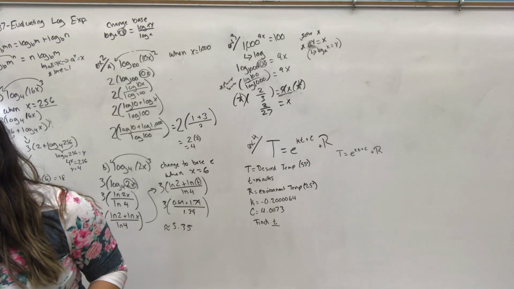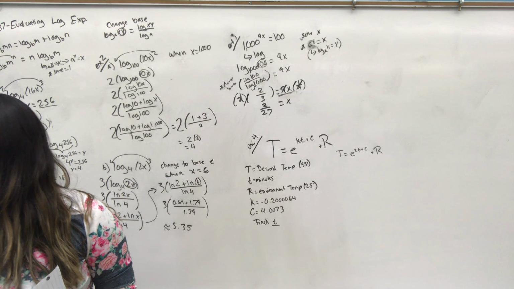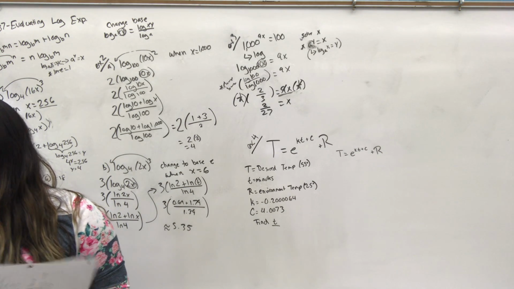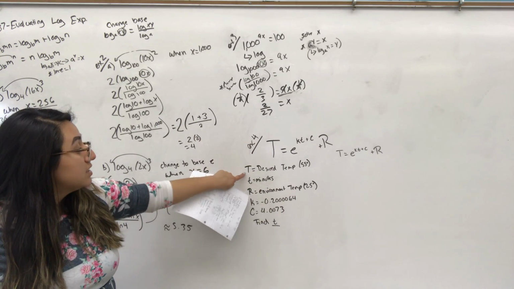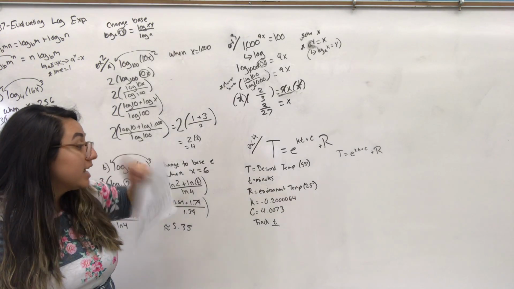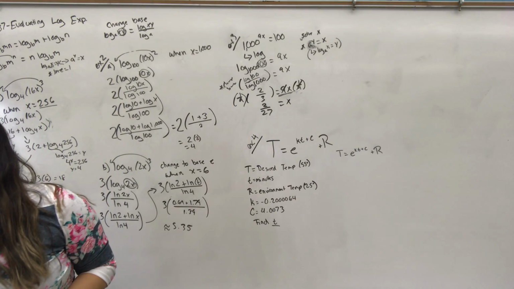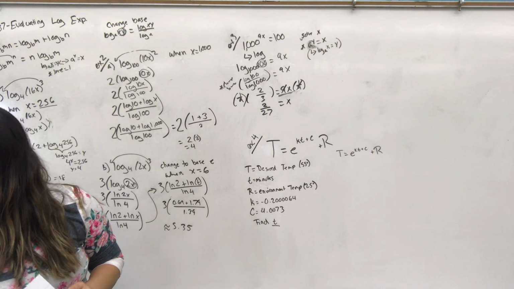C means something, but they don't have it here. So here it says solve the formula and determine the amount of time needed to cool a cup of water from 80 degrees to 55 degrees in room temperature. Here's the desired temperature. We started with 80, but we want it to be 55 degrees. Here it says from 80 degrees to 55 in the room temperature of 25 degrees.